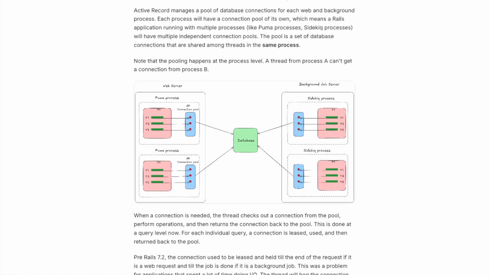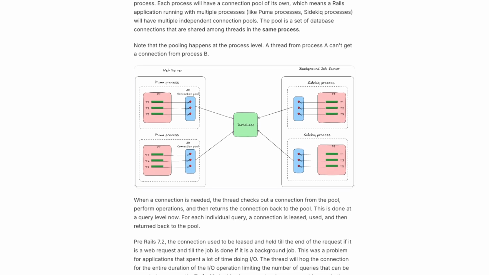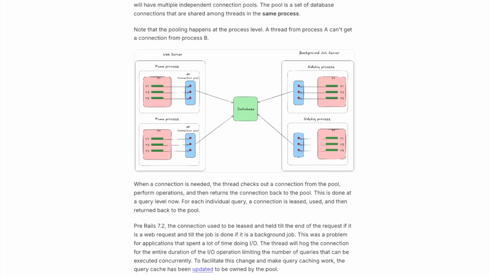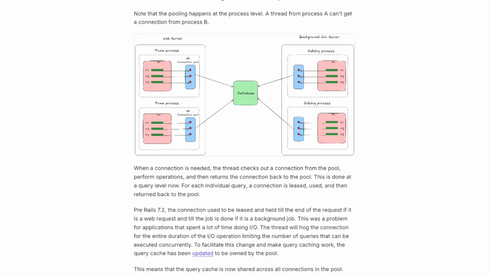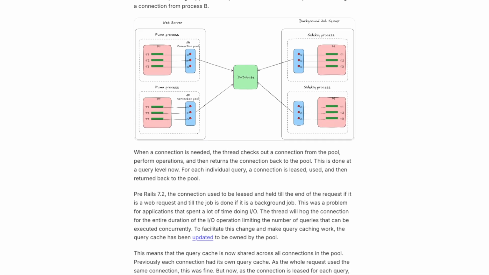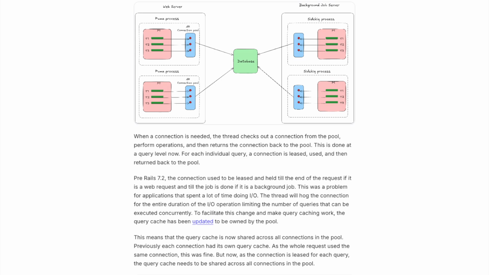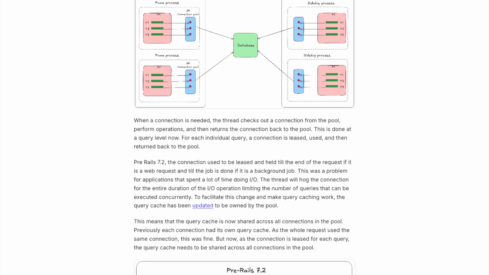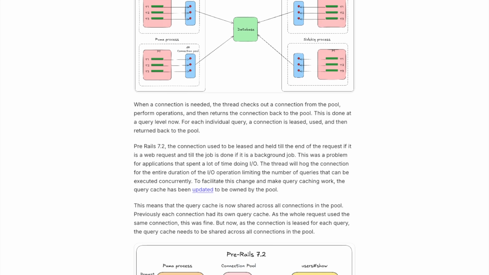Are there also settings for managing the connections within the pool over time, like cleaning them up? Yes, absolutely. There's idle_timeout. This setting defines how long a connection can remain unused in the pool before Active Record considers it eligible for removal. The default is often 300 seconds, so 5 minutes. 5 minutes. Okay. This helps to free up resources held by connections that aren't actively serving any requests. Then we have reaping_frequency. This setting determines how often a background process, often referred to as the reaper, runs to check for and remove these long idle or potentially dead connections from the pool. The default for this is usually 60 seconds.